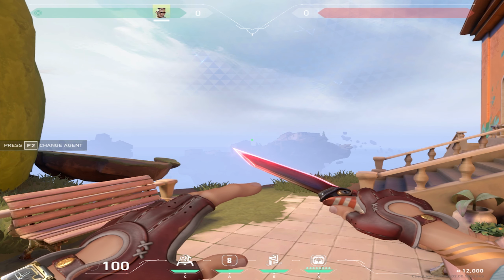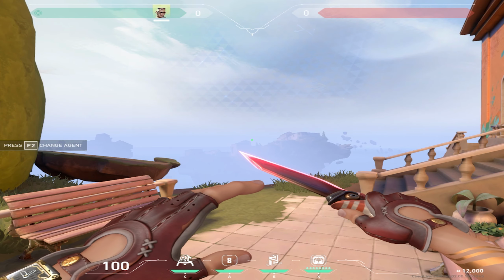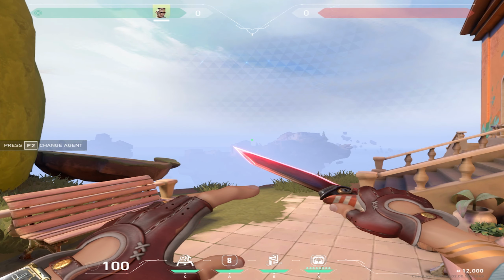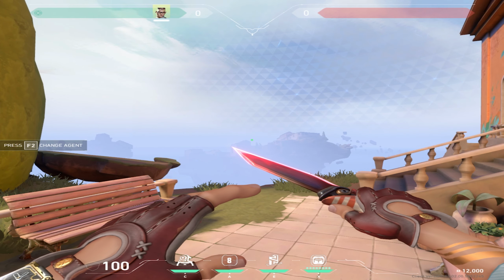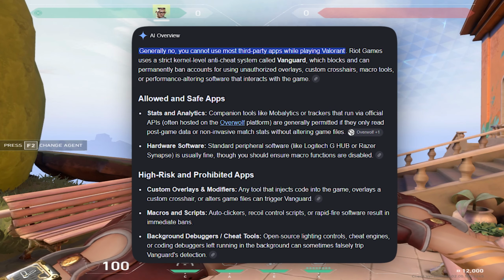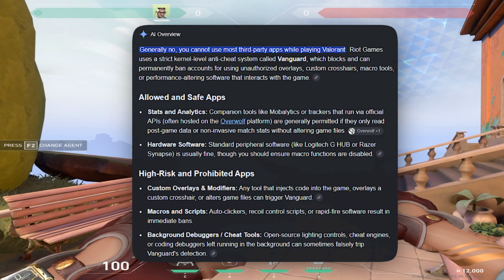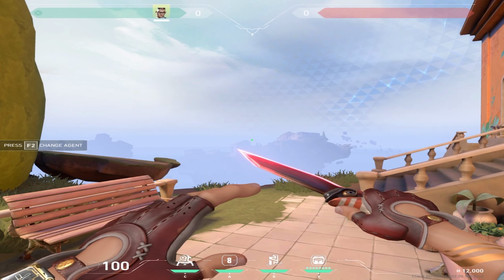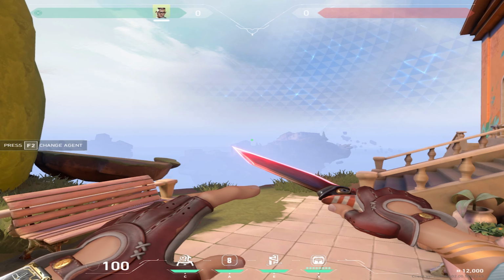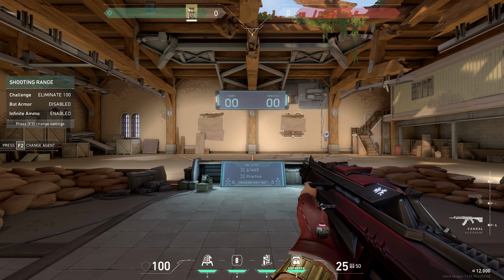To clear other things as well, this is not a malware application that's going to take your information or anything. You can read the code for yourself, nor is it a third-party application that's going to mess with your game, because it is one of the terms and conditions of Valorant that you don't use third-party apps. This is not considered as that because all of the settings and the tweaks that this app offers mess with your PC, your Windows, because all it is doing is changing your resolutions and that's it. It does not touch anything in game, nor its files, nor anything. And so yeah, this is the app.